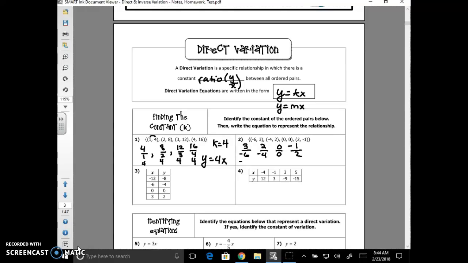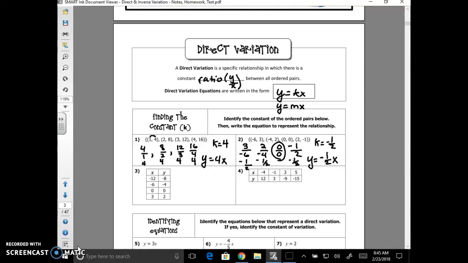So this is negative 1/2. This is negative 1/2. Well, this one is proof that it's a direct variation, because think about this. If it doesn't have a b, or b is 0 basically, it goes through the origin. So 0, 0 is always an indicator it's a direct variation, and this one's negative 1/2. So in this case, k equals negative 1/2. Let's write it as y equals negative 1/2 x.